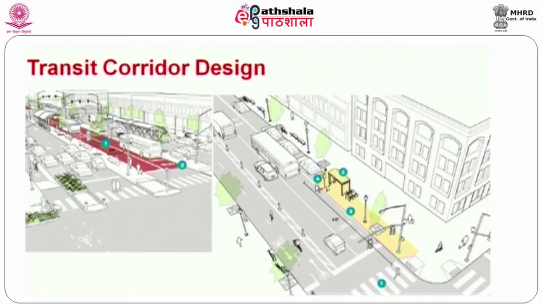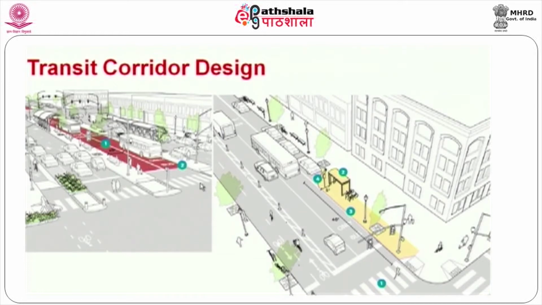And your bus system, the bus comes in, it has a length of about 40 feet. So as per the regulation, it has to be about 70 or 75 feet away from the signal. And when the bus opens up and people enter, it should be at the same floor level as that of the platforms.